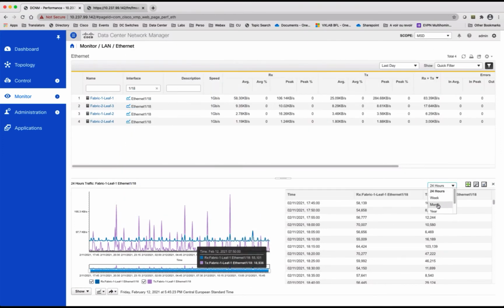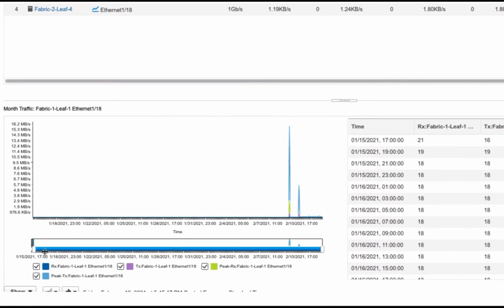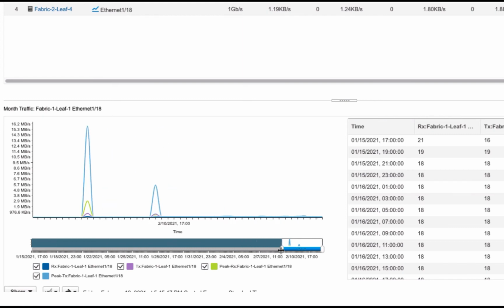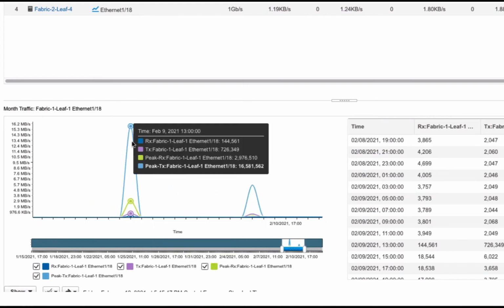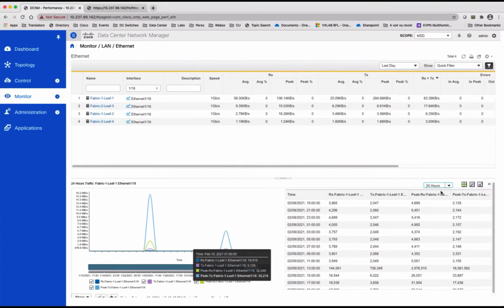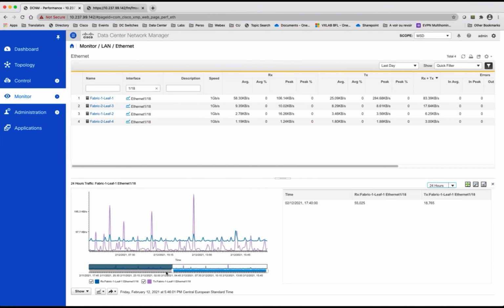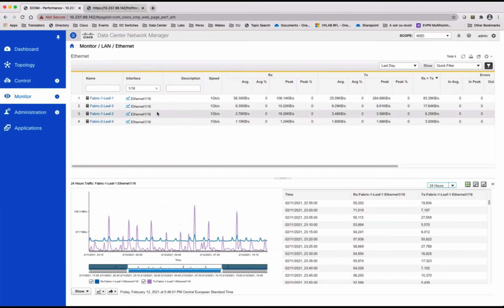You can change the scale of the timeline. For example, select 1 month. In the timeline, in this example, you can visualize immediately a peak during a short period of time. Hence, you can zoom for the window of time of interest and you can get the utilization details. You can use the zoom in or zoom out as you wish.